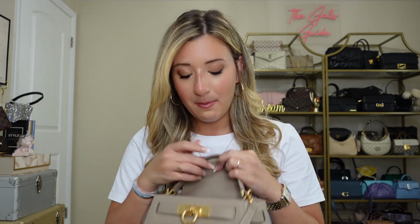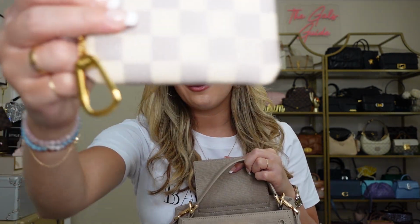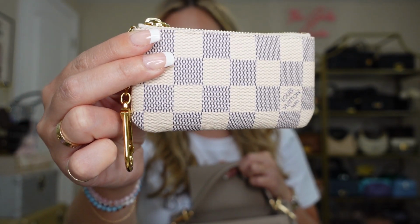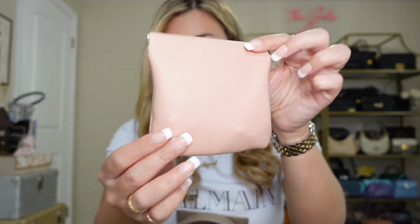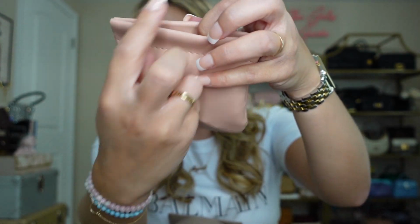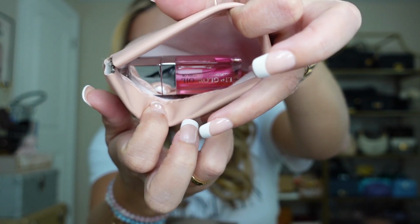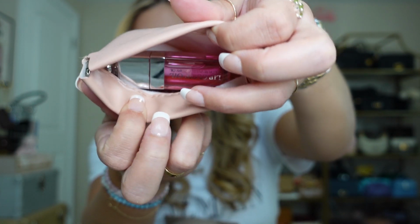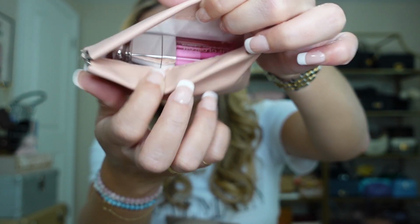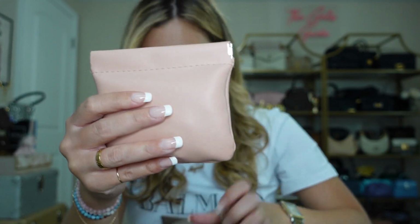I'm going to start by stuffing this with some small leather goods. So I have my Louis Vuitton key pouch in the Damier Azur print, and I'm using this as my wallet. And then I have a faux leather pouch that I got from Amazon, and in here I have some lip glosses and my house key, so I have a Dior lip oil in there. There's also a Dior lipstick in the back, and it just carries everything that I need it to.